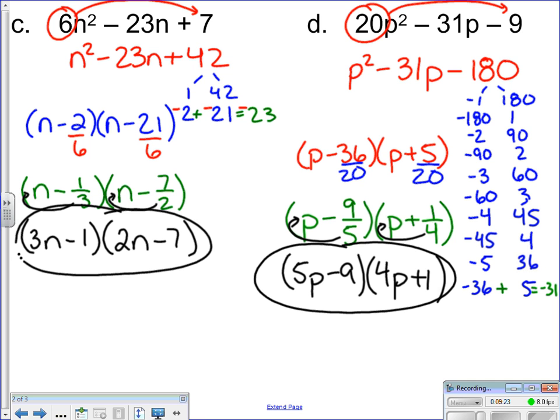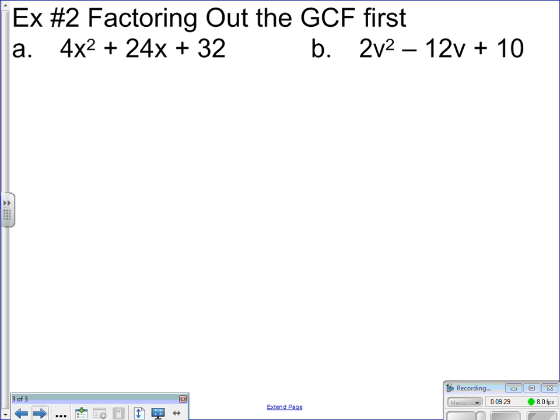All right, so I got one more slide with 2 more problems. Now, before we start this one, I want you to take a good look at the numbers, the coefficients of the problem. Now, unlike the 4 previous problems, this problem and the one next to it have something in common. Hopefully you've noticed at this point that all of the numbers can be divided by 4. So since you can divide by 4, you need to divide by 4 to factor out the 4.